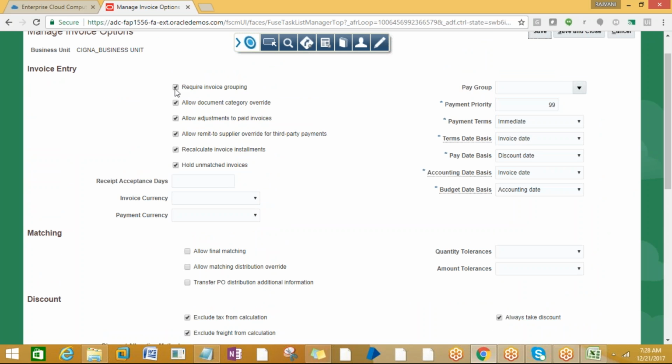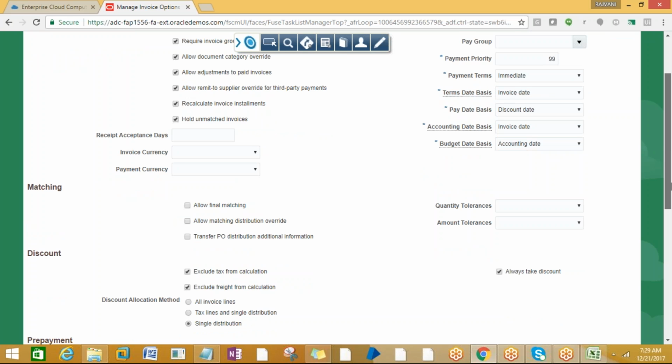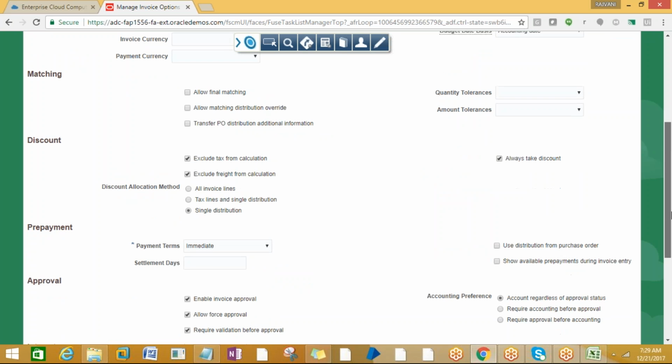Because we enabled require invoice grouping, that's why it is showing that one. Hold unmatched invoice. Okay, unmatched invoice will be on hold. It's fine. Let us see why it is taking.